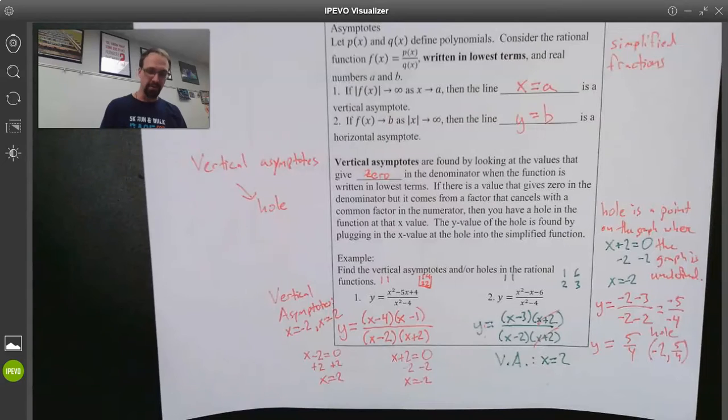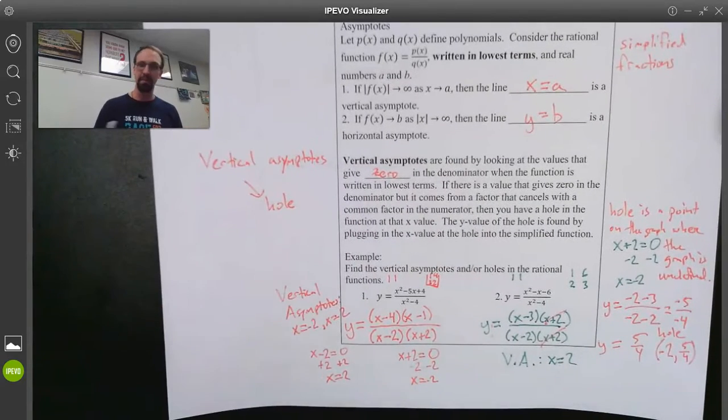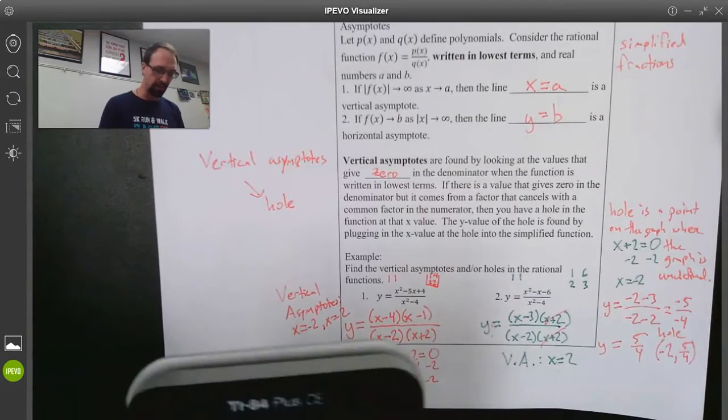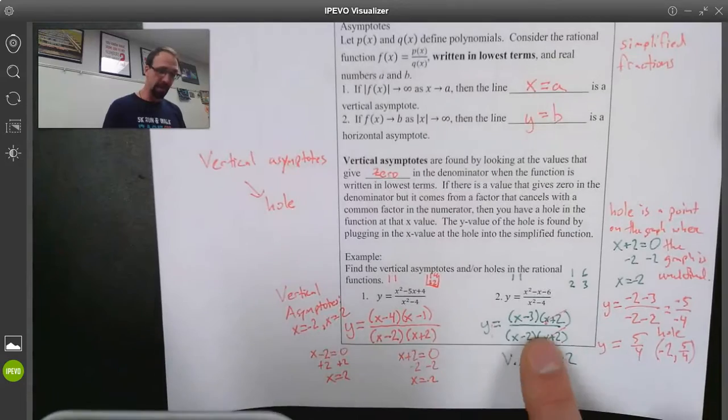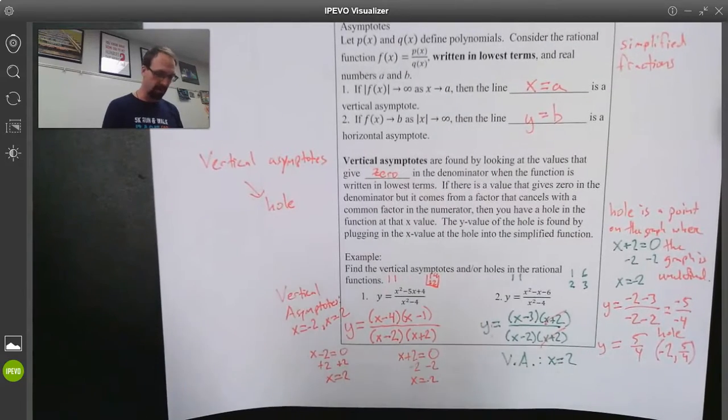What I would recommend is to go ahead and graph this. I'm going to show you in my graphing calculator, but go ahead and practice graphing it first, so you can see some common things that come up when you have graphs like these. If you get a chance, pause the video now so you can graph it and see what it looks like. I'm going to graph number 2. You can graph number 1 as well, but number 2 gives us a little bit more information because it gives us both a hole and a vertical asymptote.